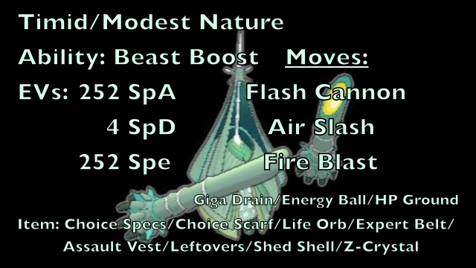But for the moves, our main STAB Steel type move on the set is going to be Flash Cannon, and our main STAB Flying type move is going to be Air Slash, both of which are really great attacking options for this Pokemon, and also keeping in mind that Air Slash also has that really great chance to potentially flinch an opponent. In addition to this though, we're going to need some added type coverage, and Fire Blast happens to be one of the most perfect moves for this Pokemon to use, as it allows it to damage Steel types super effectively.